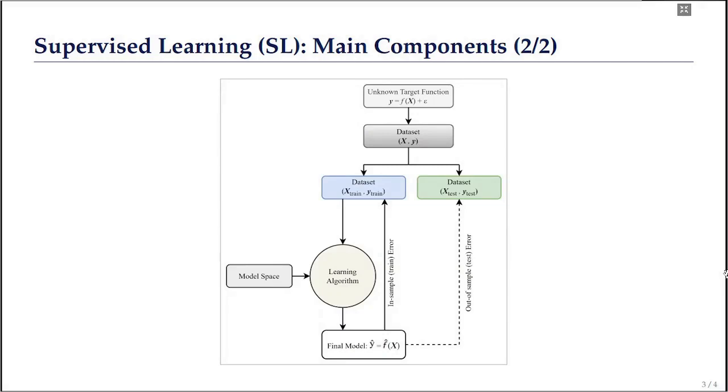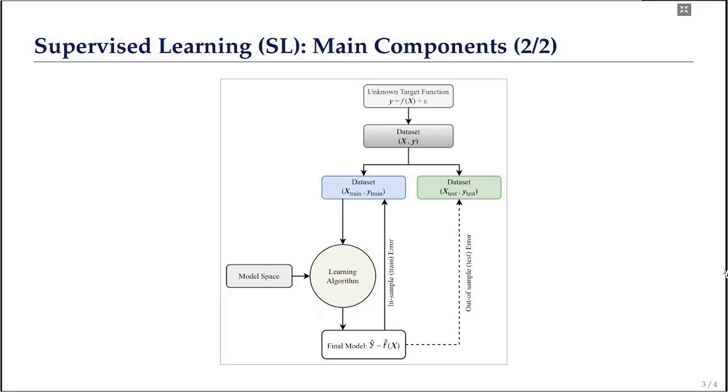Originally we'll have a target function y equals f of x plus e, and for finding a model that can approximate this target function, we need to have a dataset consisting of inputs and labels. And for two different purposes, there is a need of splitting the dataset into two components. One into a train component, that's a training set, and the other a test component or a test set.